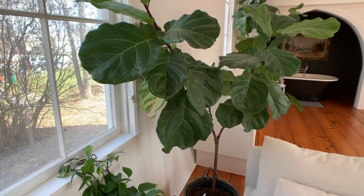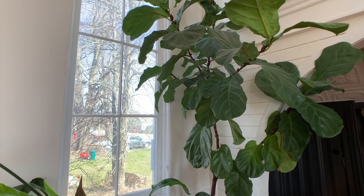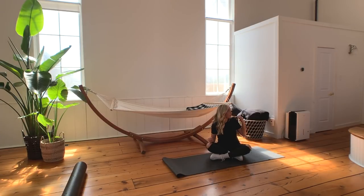One of my personal favorite things is all the live plants. There are some very on-trend ones in here. I don't think I've ever seen anything like this in an Airbnb — those baskets there are filled with mats, cushions, and rollers, a whole bunch of equipment that you could use to get in a really nice stretch or yoga, or even a little bit of a workout.